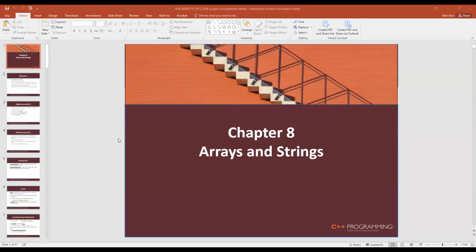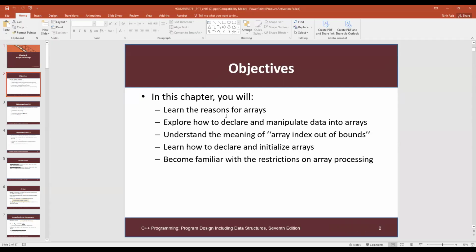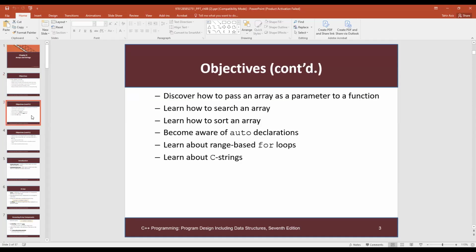In structured data types, we'll learn that you can actually hold multiple pieces of data by using one variable, and that's where the concept of the array comes in. So in this chapter, we'll be discussing some of the reasons for using arrays, how you actually assign and manipulate those values, and what the array index is. There's some new terminology we'll be discussing, how to initialize those arrays and some of the restrictions, how you pass those arrays to another function, and how to do search and sort.